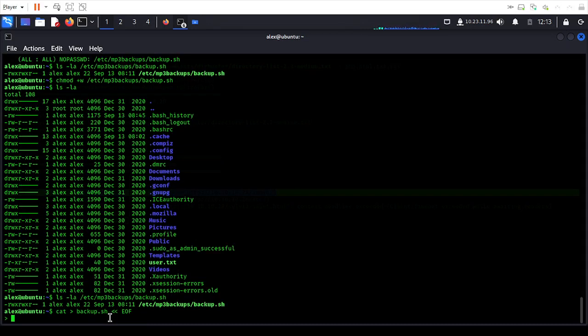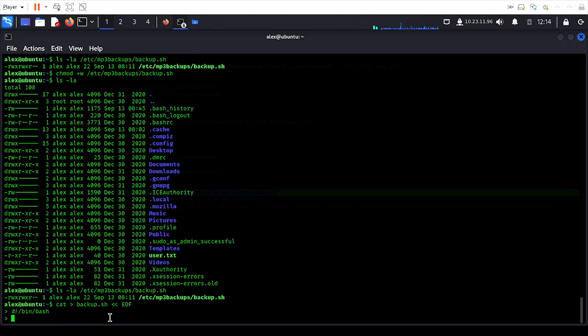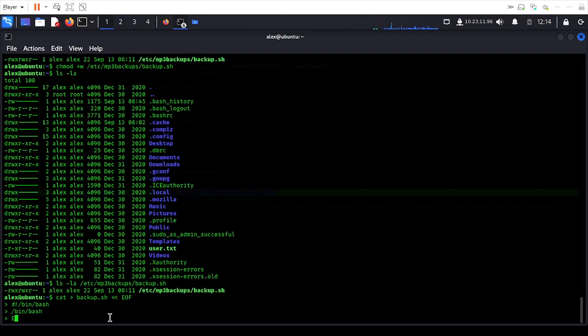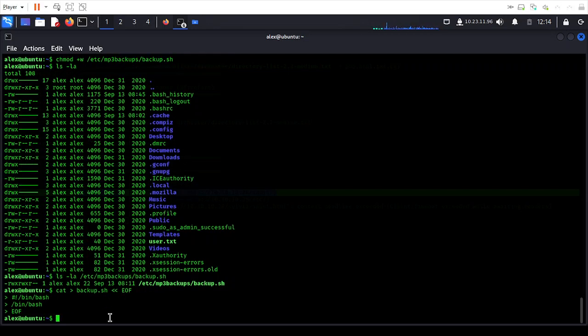So I'll specify what the script will run with, which is the bash shell. Then I'll put the shell in it, the path to the binary of the shell, if that makes sense. So I'll do /bin/bash to specify the shell I will be running it with. Then I'll just do /bin/bash, then EOF to note that that's it.